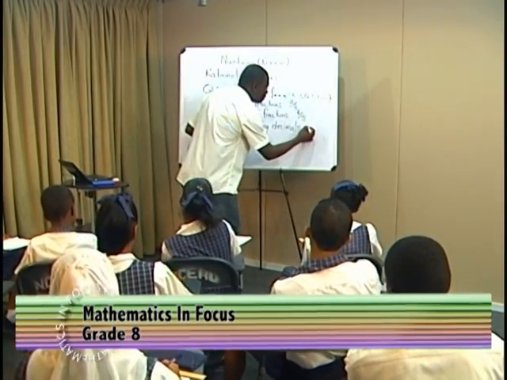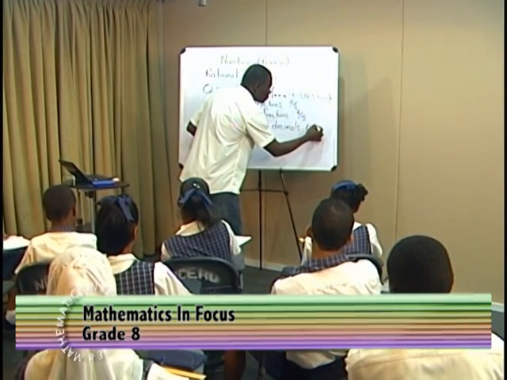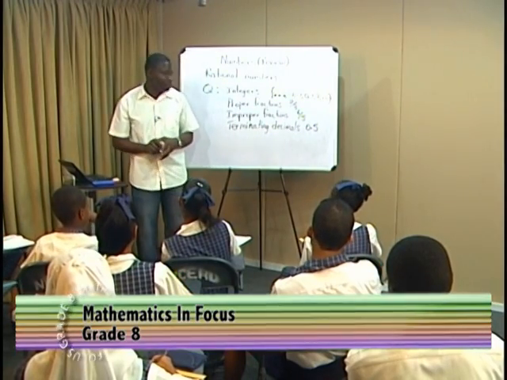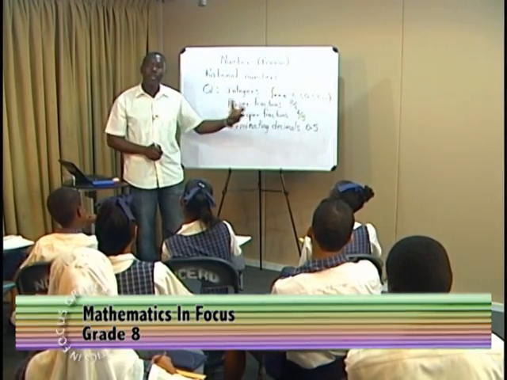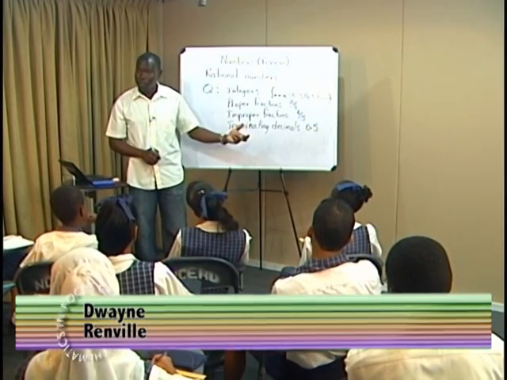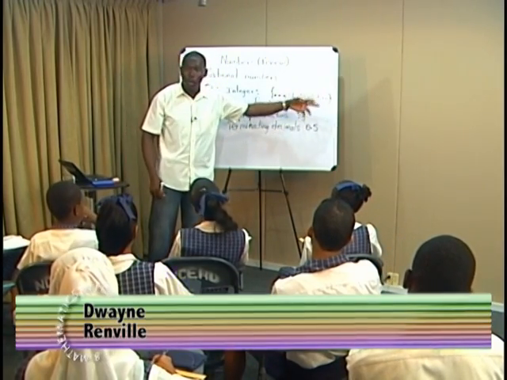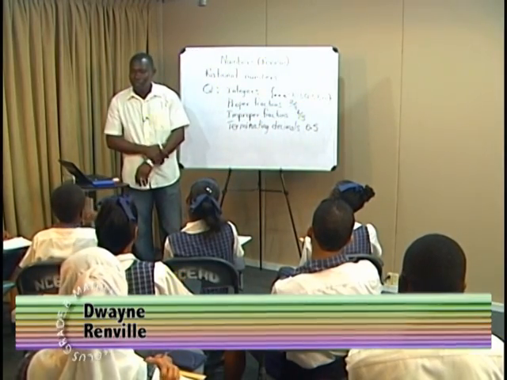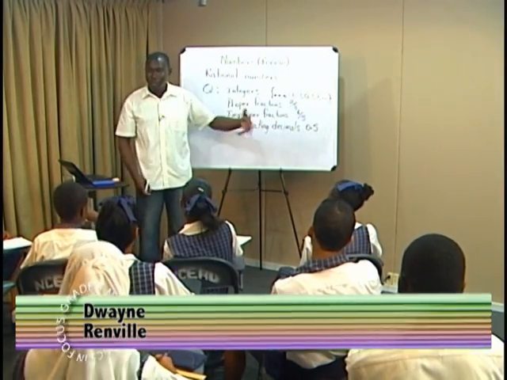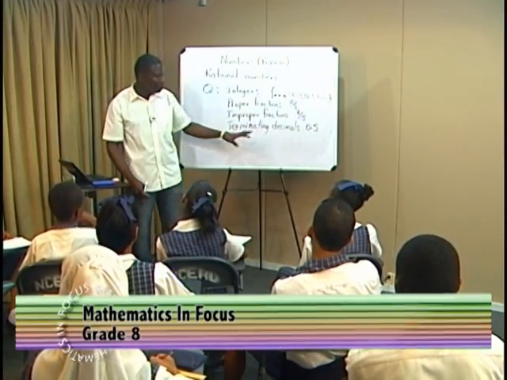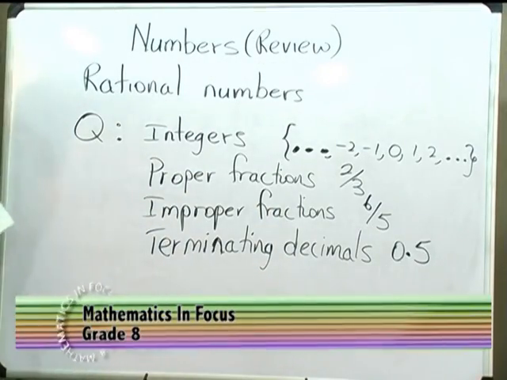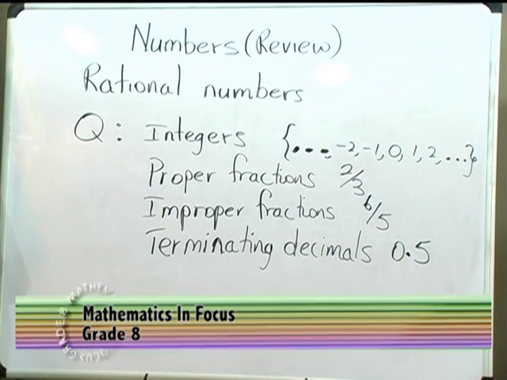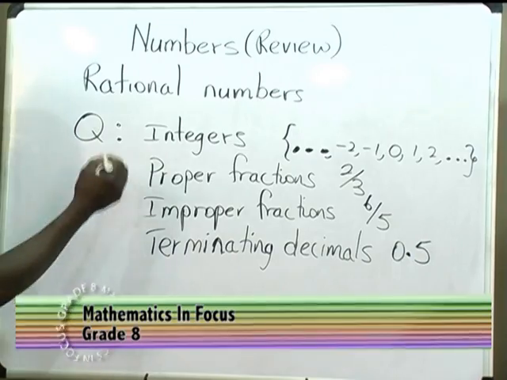When we say terminating decimals, for example 0.5, we mean that there is an ending to the decimals. It doesn't keep going on and on and on. If it keeps going on and on, what do we call that? Either recurring or non-terminating, right? It terminates or it does not. So we mentioned the recurring decimal. That is also a rational number.